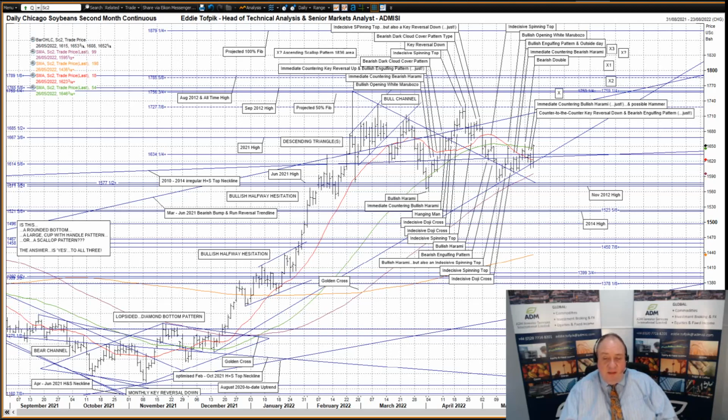Finally, the scallop pattern, or to be accurate, the ascending scallop pattern, this has a primary target in the 1836 area, until recently off the top of my daily chart, and interestingly, the one I have the least confidence in, even if it is the nearest. You can see it labeled as target X with a question mark. These are all, as I've stressed repeatedly, way out there. But as I've seen plenty in recent times, lots of things that are way out there can suddenly happen.